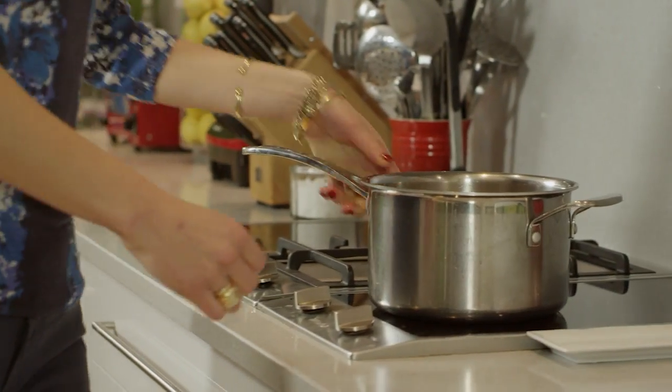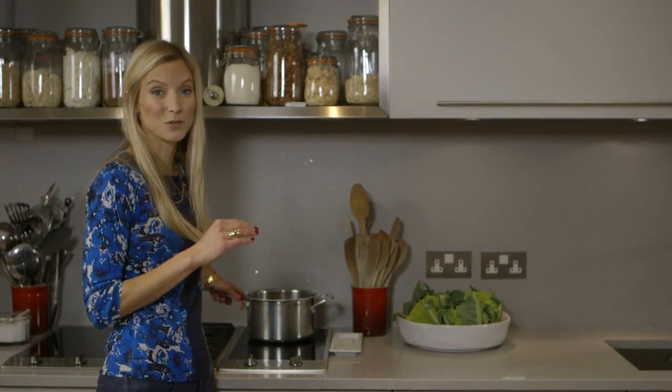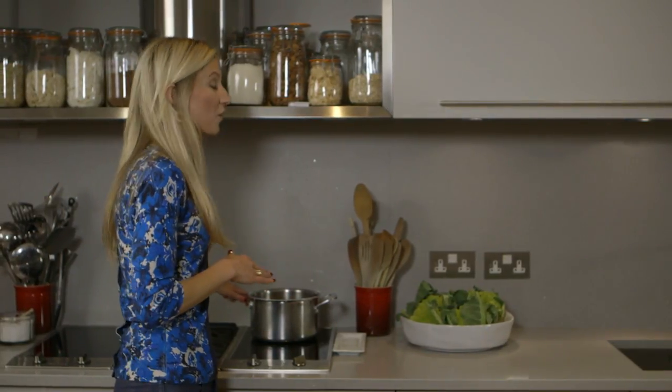Put them on the stove and take it up to a high boil for just a minute, then take it down to a really low simmer and let it simmer for anywhere between 20 minutes and 45 minutes to an hour. It depends on the kind of bean, as every variety takes a different amount of time to cook. It usually says it on the packet, but you might have to look online — it's pretty simple once you learn it.